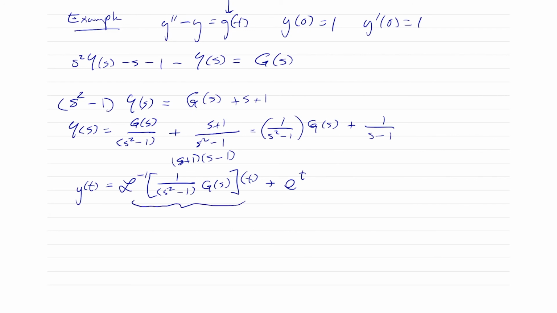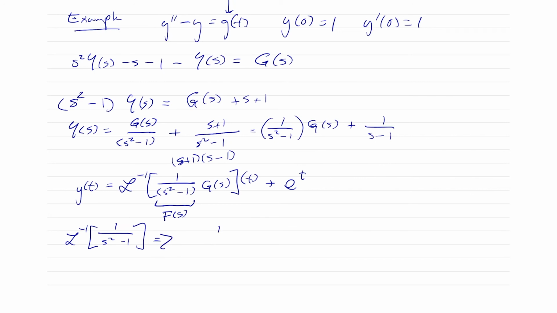How do we figure out the inverse Laplace transform of this term? Well, this is going to be our big F of s, and this is going to be our g of s. Sorry, it already is g of s. Let's go ahead and figure out what f of s would be, or what f would be. So we're trying to figure out the inverse Laplace transform of 1 over s squared minus 1. And then we're going to convolve whatever the answer is with g, and then that'll give us that.